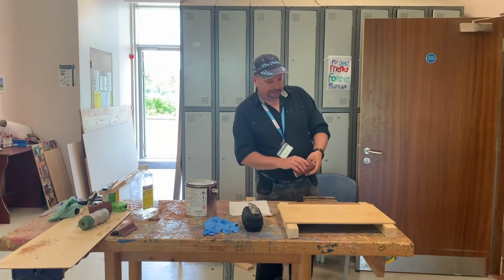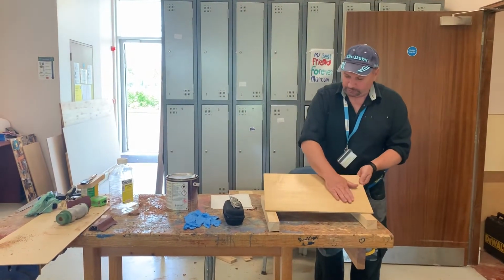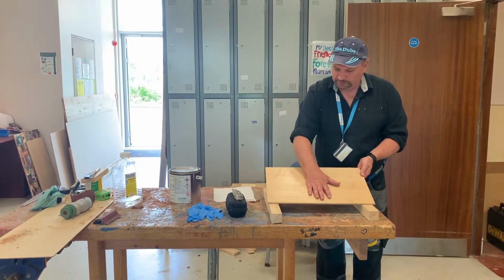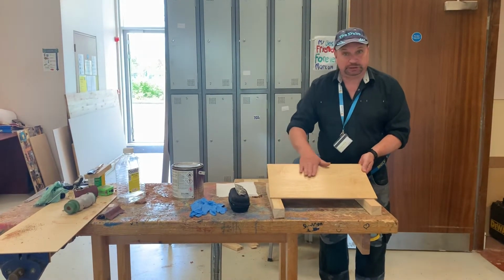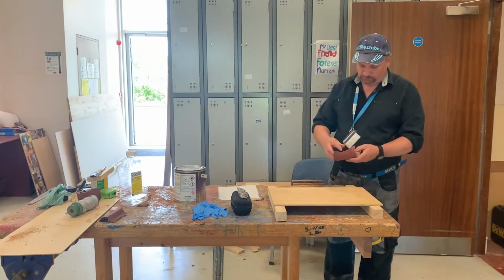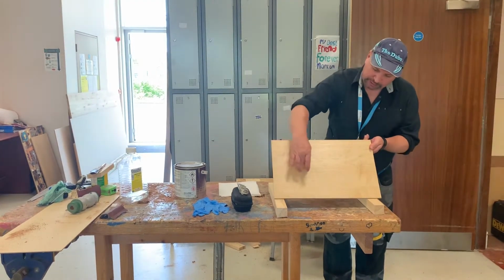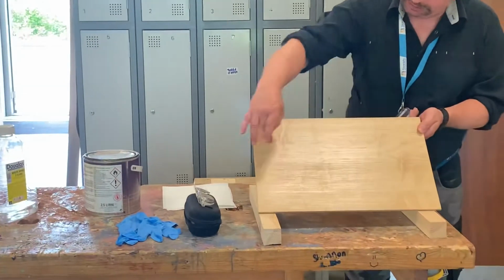I'm going to sand. First of all, I want to indicate that when the first coat goes on, it brings up the hair and the grain of the timber. When we run our hand along, we can feel the roughness of the timber. So we want to take that all off, but we don't want to take the varnish off. So I've wrapped my 240 grit paper in a cork block, and I'm going to sand with the grain.